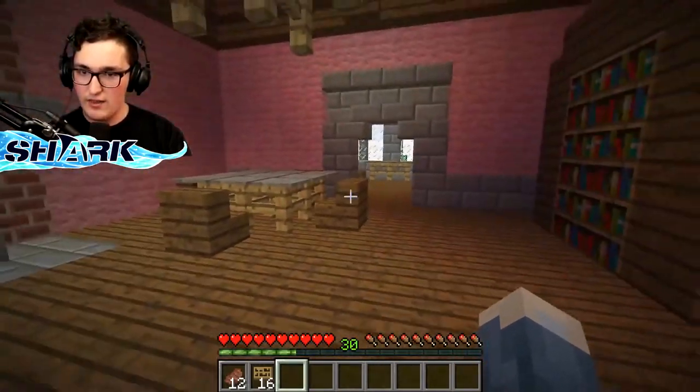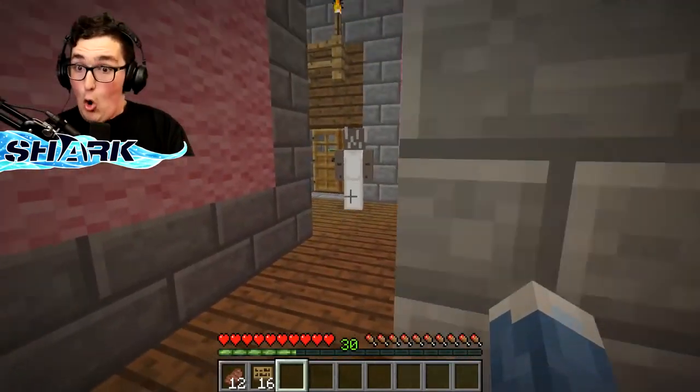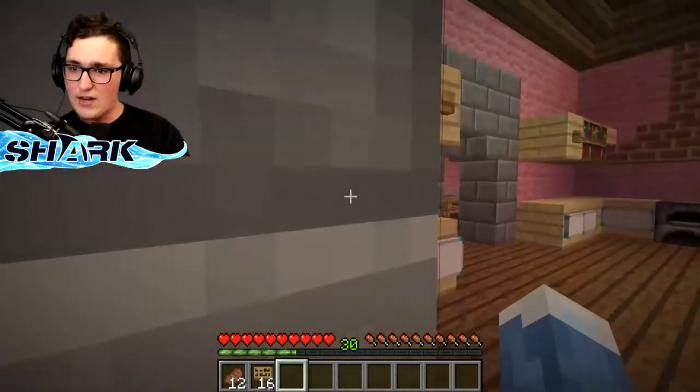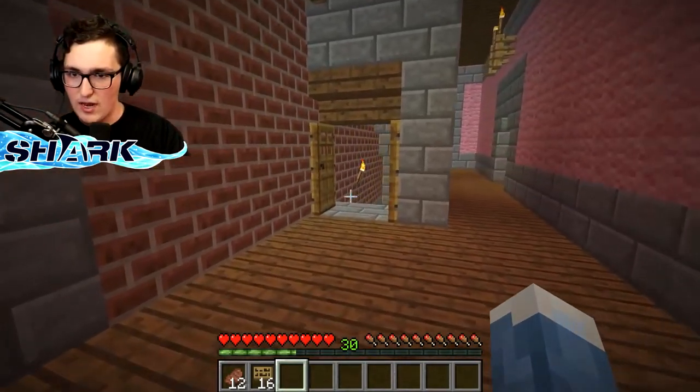This seems like a living room of some sort. Now, where did she go? Did she turn left or did she turn... Okay, she's right there! Oh my gosh! Okay, so the back door is open, which is a good sign. Now, hold up. Is this a basement you can actually go into?